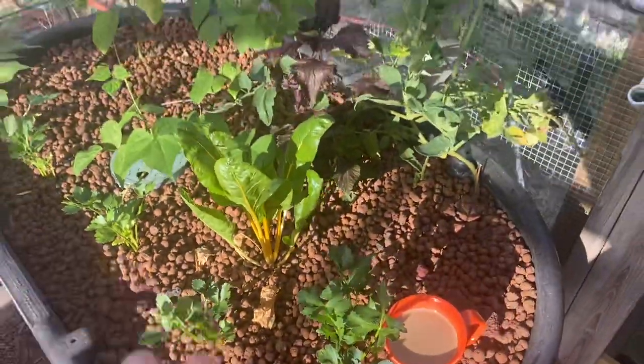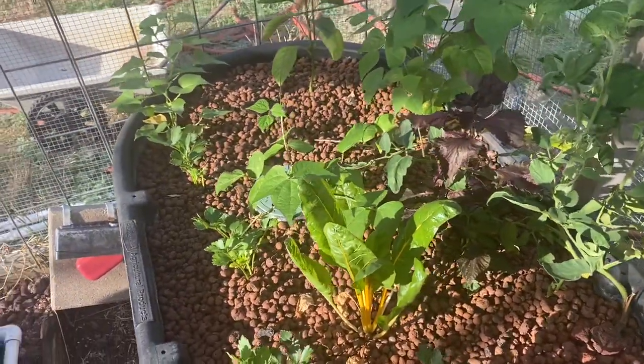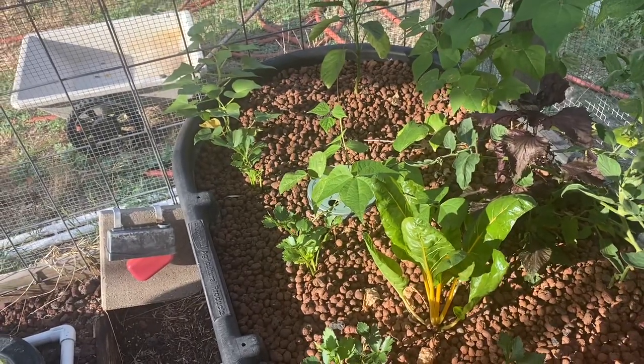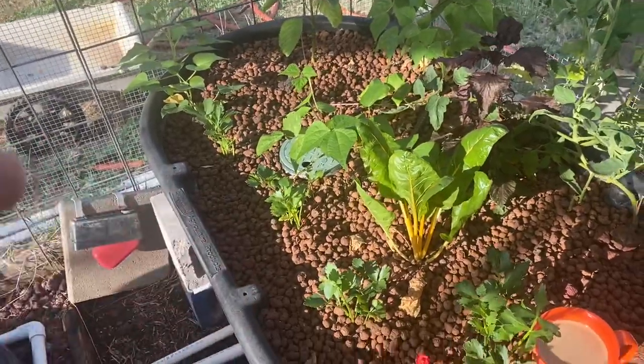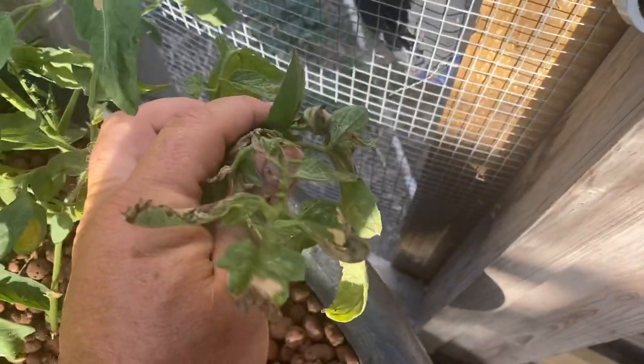It's working fantastically. And it has me thinking that that's a really great way to do aquaponics and make sure that you're not short on any of your nutrients, because Dr. Earth, being a good full spectrum organic fertilizer with mycorrhizal fungi and beneficial bacteria, is doing a great job with everything except this. See, that's blight.